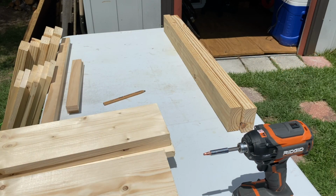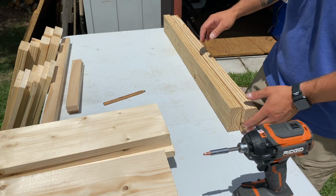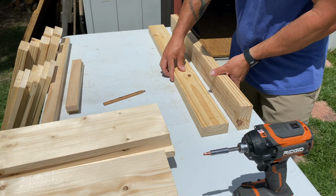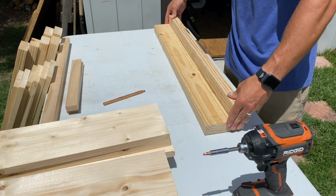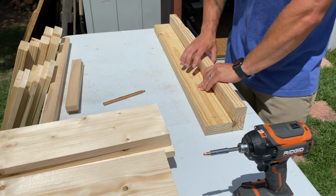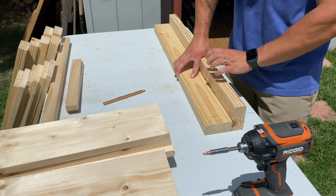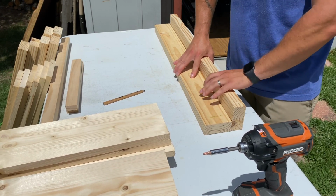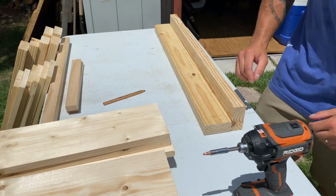All right, guys, the next thing I'm going to do is I'm going to create the 4 legs of the actual raised bed itself. I'm going to use these 2x4s that I cut to 3 feet. And I'm just going to create 4 L shapes. Now what I'm going to do is I'm going to pre-drill these just so I don't get any cracking, and I'm going to throw them together with a 3-inch deck screw.